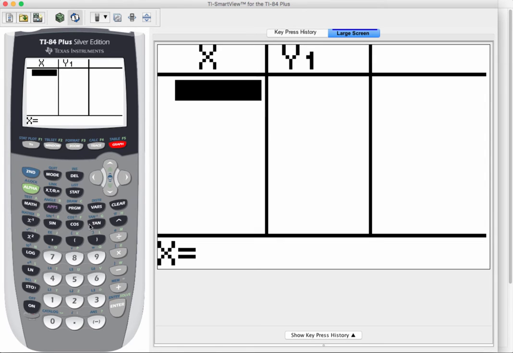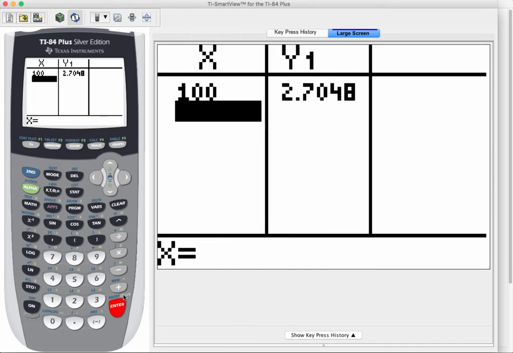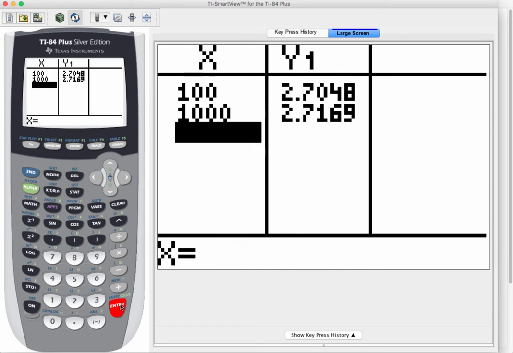Let's put in some large values of x and see what happens to the function 1 plus 1 over x, raised to the x power. Let's start relatively big, with 100, and we notice we're already at 2.7. If you've read the lab, you notice that e is 2.71828 1828 4590 45, etc. Even at x equal to 100, we're already good out to one decimal place, 2.7. What if we go to 1,000? Now we're at 2.71.